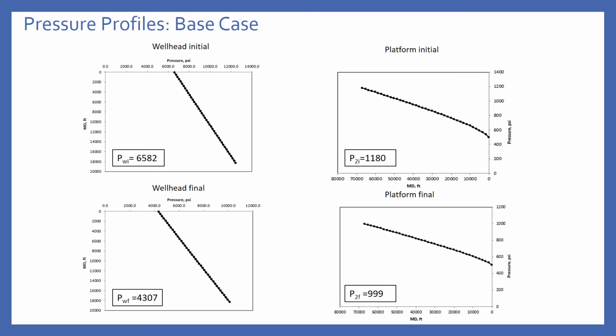By maintaining a wellhead pressure at least twice the pressure on the downstream side of the choke, we are in critical flow. With this critical flow, changes in the pressure downstream of the choke will not affect the flow rate because the pressure disturbances cannot travel upstream faster than the sonic velocity. Critical flow was experienced for the entire duration of the well's life in our base case.